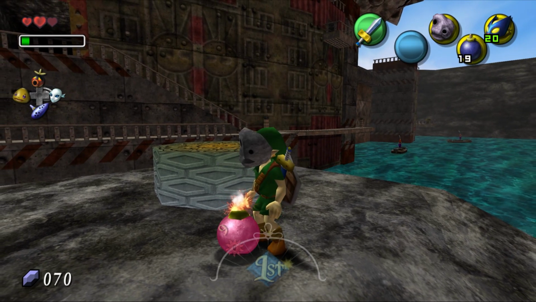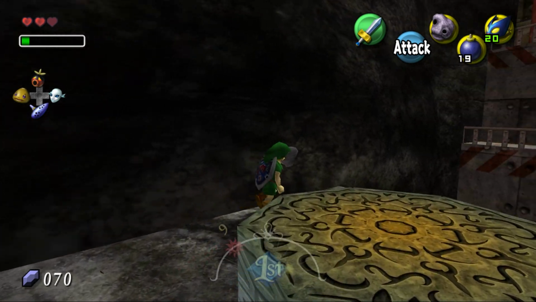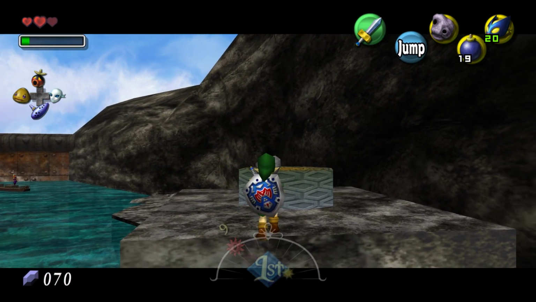Okay, so if you saw the last video, you'll know what we're doing here. If not, I'll do my best to explain. We're going to be doing something called bomb hovering. Essentially, it's a two-part glitch.